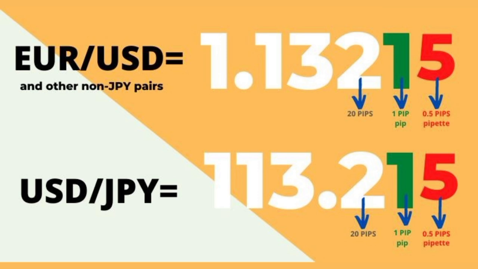So the last one is 1 pip, and down here the last one also is 1 pip. Then the 5th number, which is the 3rd number in terms of JPY, is always called a pipette. So it's actually very, very tiny. Most times some platforms don't even show this one. You will not even see it. What you will see is just normal numbers changing. You will not see the last one changing. Some include the last one, and once this last one is 5, when you get to 6, 7, 8, 9, as it's getting to 10, it becomes 1 pip, and it starts again.